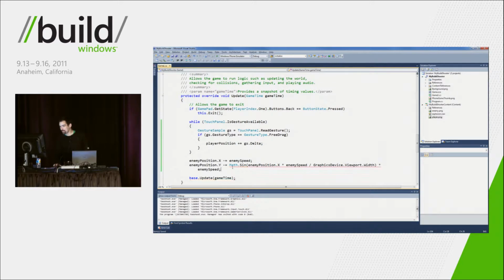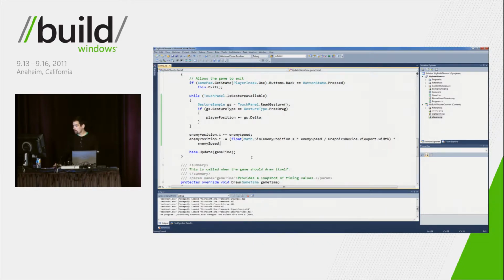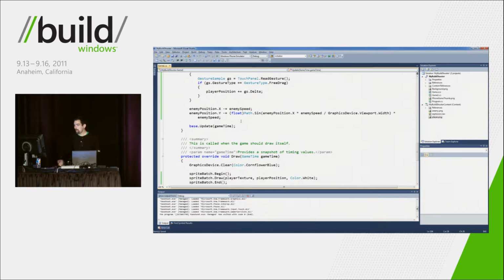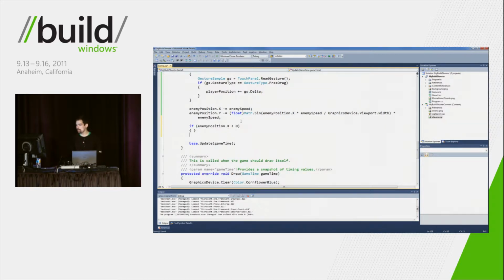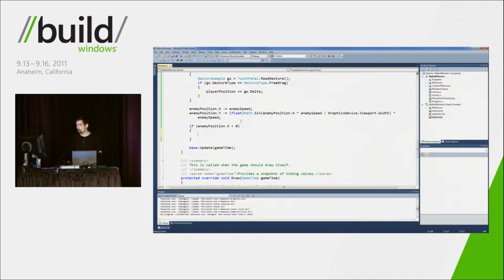All right. Now, these are the internal .NET functions that return doubles. Just got to cast it to a float real quick. There we go. Well, that looks smart and fantastic, and that'll get the enemy moving in an interesting way. And then I do care if he ends up on the wrong side of the screen. If he goes any less than 0 off the screen, let's just set him right back to where he started.